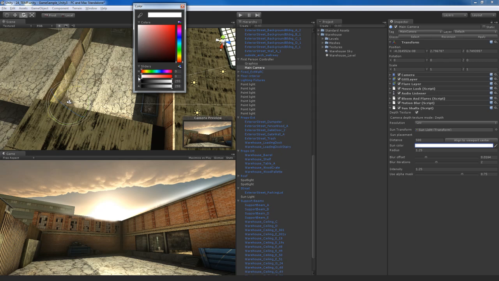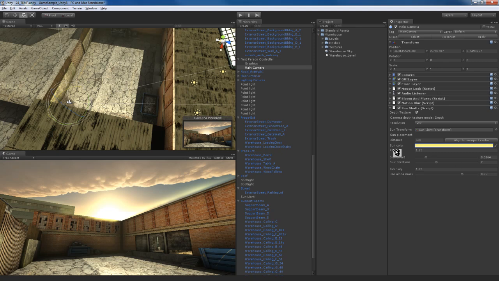The sun color, I'm going to warm that up a little bit because I want something a little bit warmer. You can see right here it is white. That doesn't look very good. But if we go with a warmer yellowish color, it starts to look much, much better. Okay. We can increase the radius, and you can see the sunshafts reach farther. See how they spread out more? So you have the freedom to change the radius based on how your scene looks.